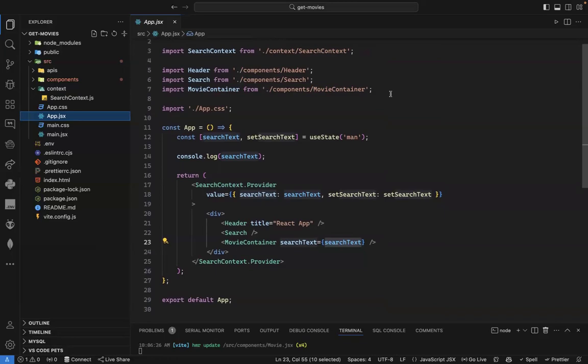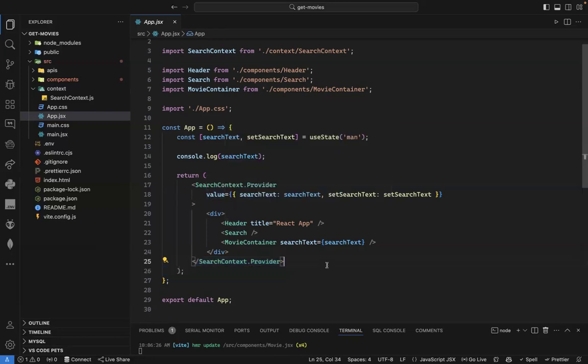After I import it, now I need to surround everything inside app with this one here. Search context, that's the name, .provider. And I will just treat it as a component. This one is a React component, but I need to put everything in app inside this component. And now search context.provider allows me to pass one prop. This prop is called value. And this value, I can make it an object. Why? Because if I make it an object, I can pass a lot of values.